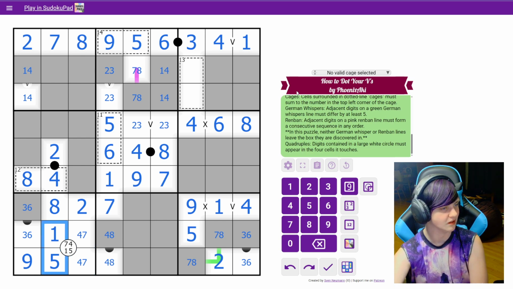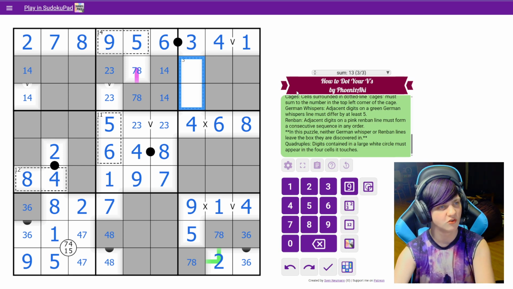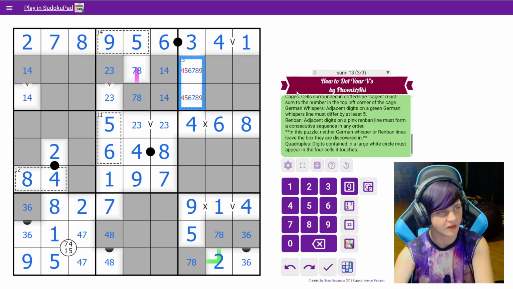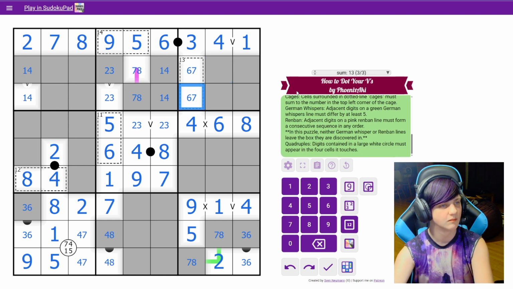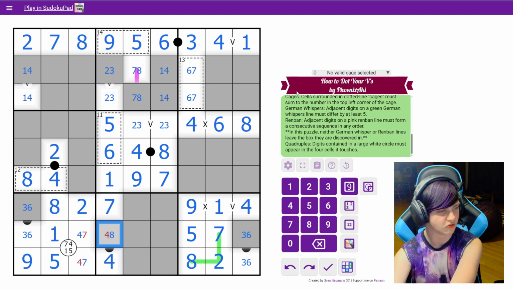That's useful, filling in the left half here, because now we have a 13 cage available. And there's 3 ways to do that, I believe. There's 4, 9, 5, 8, or 6, 7. As you can see, there's only one way that works right now. 4, 9 doesn't work, 5, 8 doesn't work. So that must be 6, 7. 6, 7 there takes out 7 from down here. That must be 8 with a 7 there. That tells us 4 and 8. And that tells us 4 and 7 here.